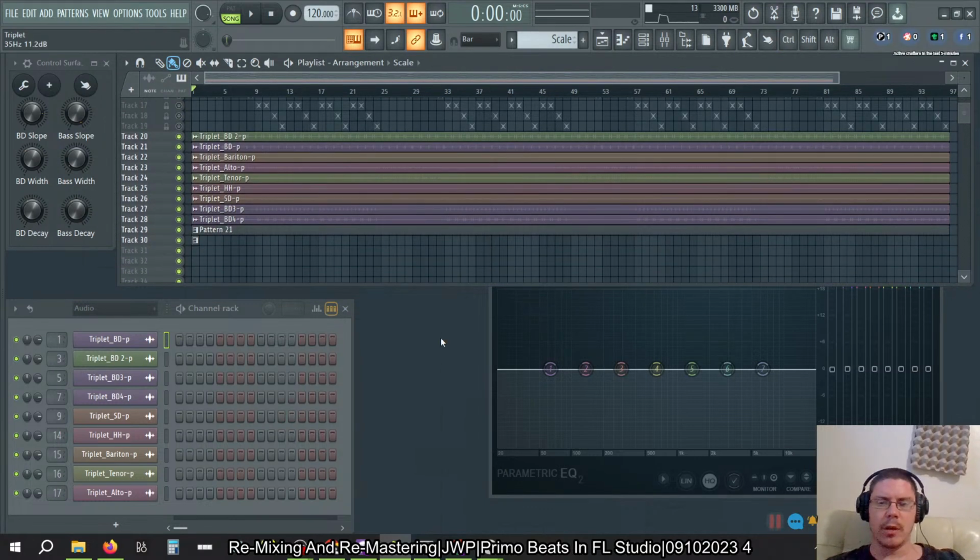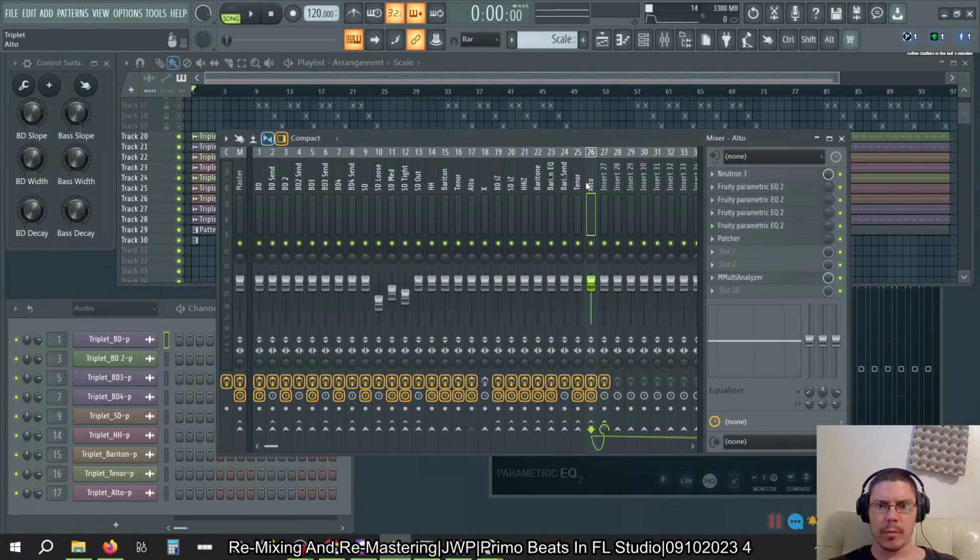So the question is really, am I using pattern-based changes, velocity curve changes, or these automation curve changes? I feel like pattern would be faster for me just because I'm more used to it than I would be fighting with an automation curve. So let's do that instead. And I have both of the instruments here.